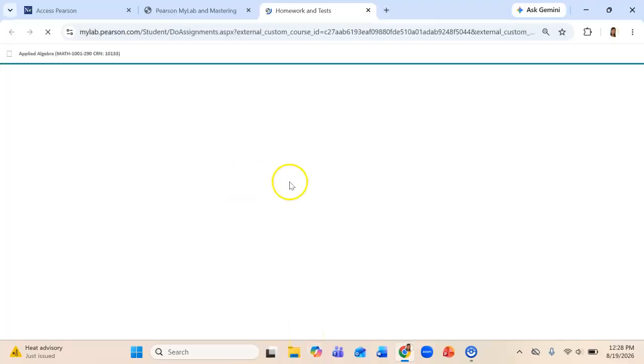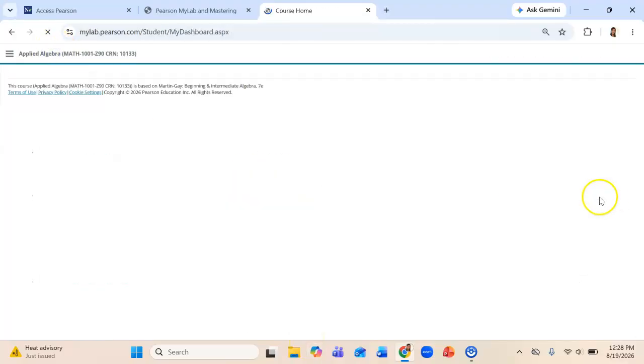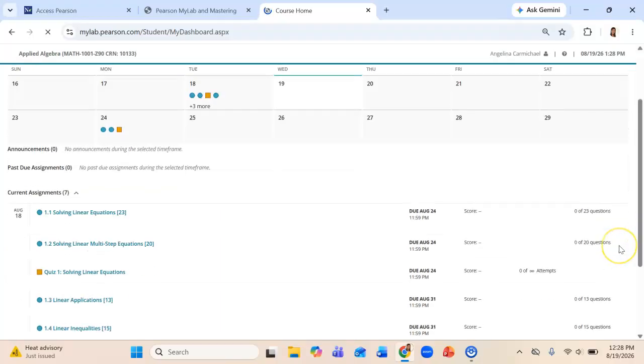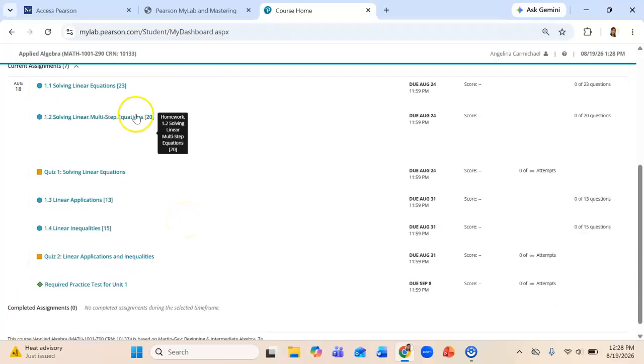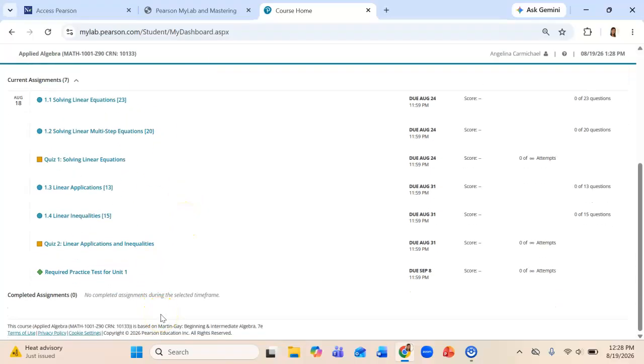So the students, yours will automatically go to the homepage dashboard that will look like this. You'll see all of the upcoming assignments. I usually have all the units open at once, so especially with an online class, you can get ahead. The blue dots are your homework. Everything is unlimited amount of times. The green squares are your quizzes, and the green down here is the practice test. Everything is unlimited amount of times.